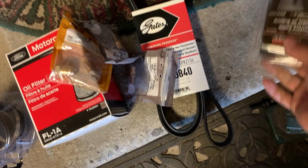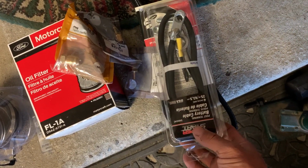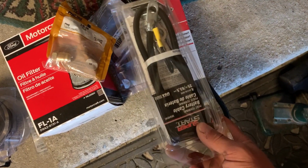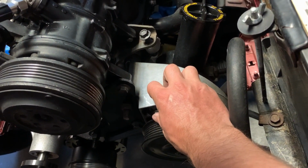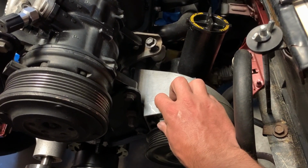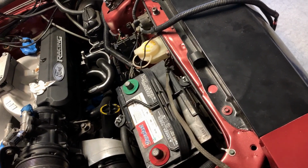and then a new negative ground cable because my other one was garbage, and I found a new grounding point that everybody on the forums agrees is a pretty good one, which is right underneath the AC condenser. They say that's a really good spot to ground, so we're gonna give it a shot, and if the wire burns up and it all blows up, then we know it wasn't a good ground. But that's what I'm gonna try. And then I got my ground strap, and I'm gonna ground that to the back of the head. That's just a fun little thing, but that's not what we're doing right now.